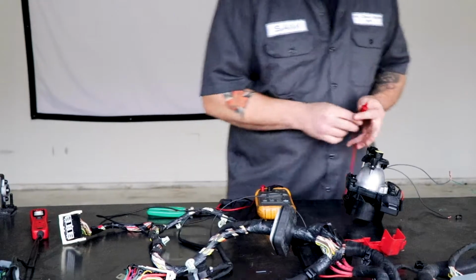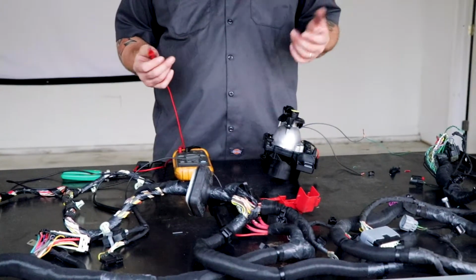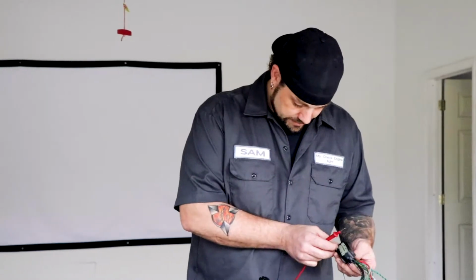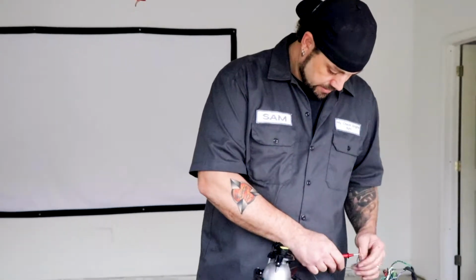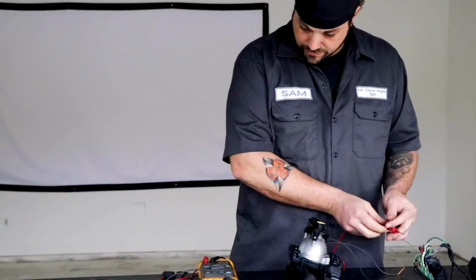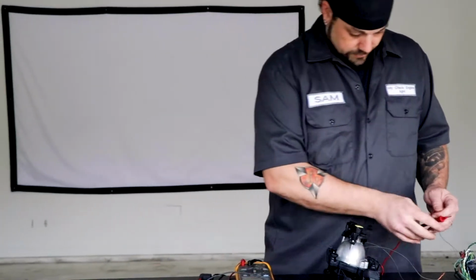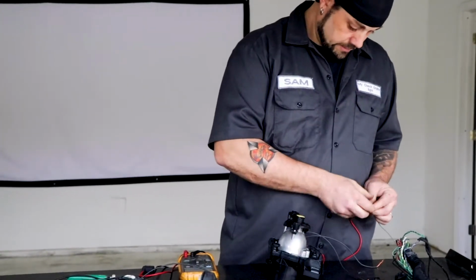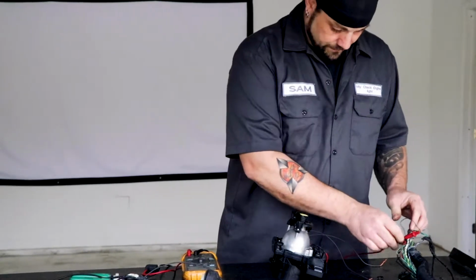This is just a random circuit that I traced down. You guys actually would have been laughing at me, honestly, if you had seen me trying to chase this thing down. I'm out here sweating and going through all of these connectors trying to find a single circuit. It took me forever. Normally it doesn't take that long, but for whatever reason, this one was not being very friendly to me. However, I did prevail. That's the key there. So we'll turn this on, make sure that my circuit is still connected, and we're good.